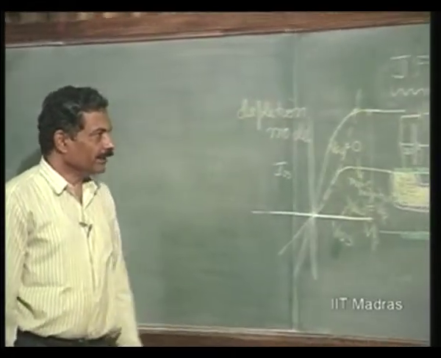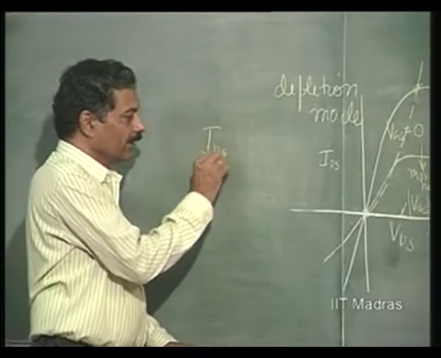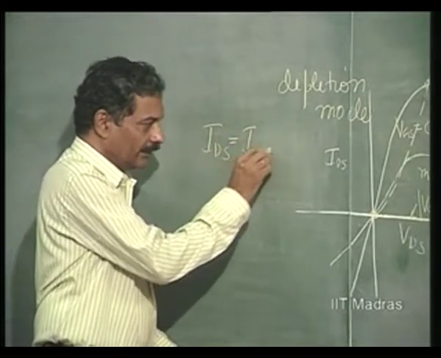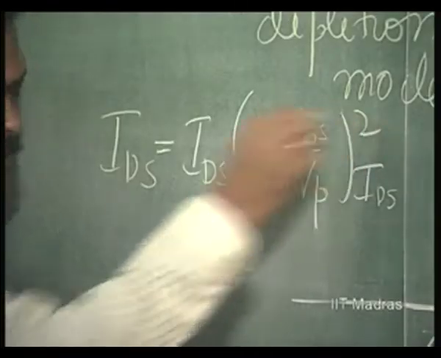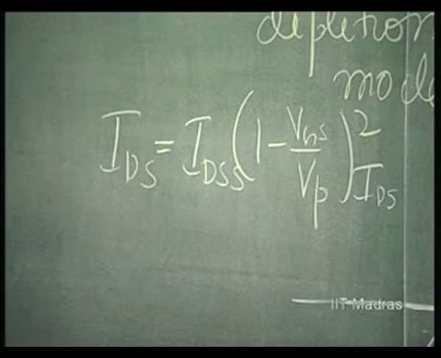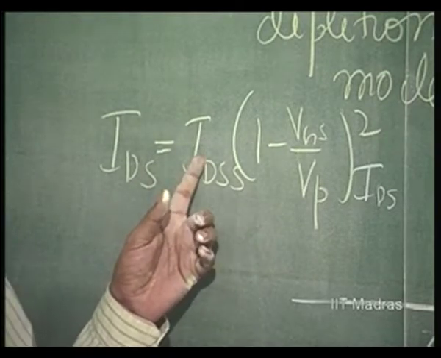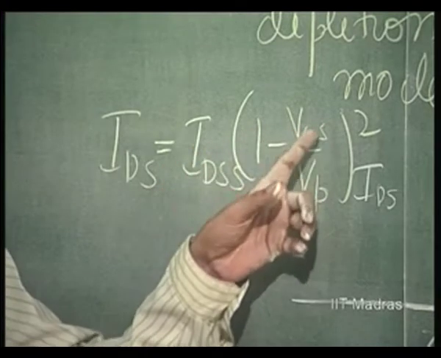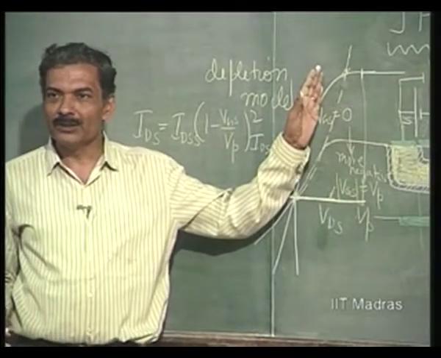So, basically the equation is also the same square law, but instead of having K and all that, you have IDSS constant times 1 minus VGS by VP whole square. It is the same square law. Mathematically, there is no difference between the equation that I have given for enhancement type of MOSFET and this. Only the constant of proportionality I am defining differently. That constant corresponds to the current saturation for VGS equal to 0, because there is a characteristic corresponding to VGS equal to 0 here.